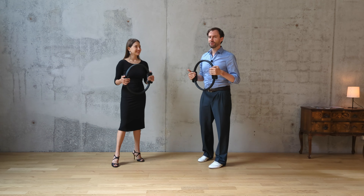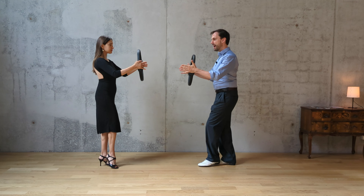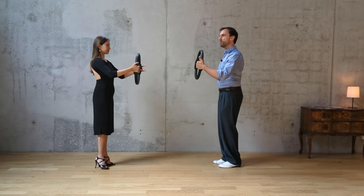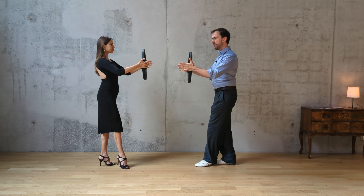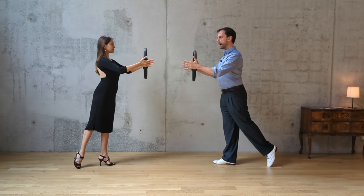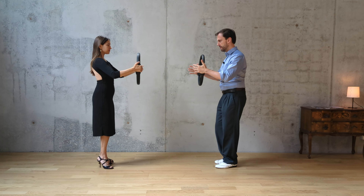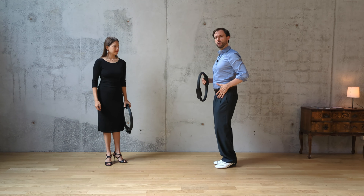If you have a Pilates circle at home it can be very useful: when you have the projection and you open, it prevents you from exaggerating too much, keeps you focused, and keeps the shoulder blades activated. One more time before projection: here, you close; side and you close again. Rotate back, back — and change the side. Forward and back, lateral and back, rotate and close the hip. We are thinking of rotating the hip outward and closing it again.